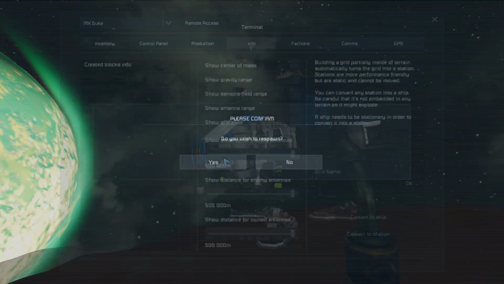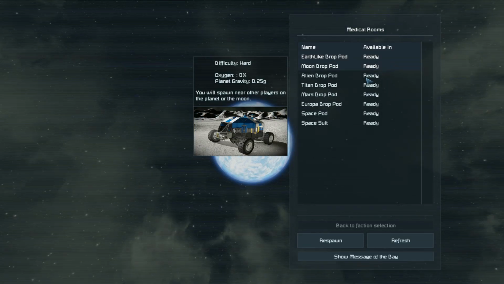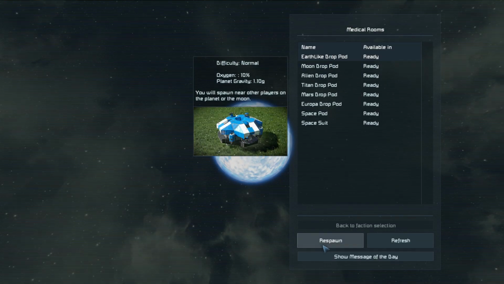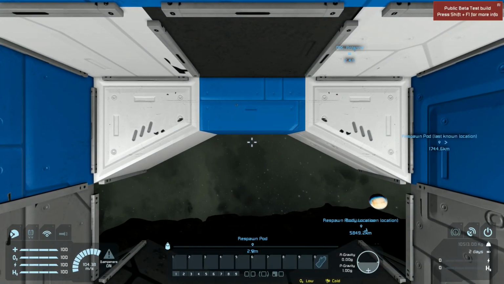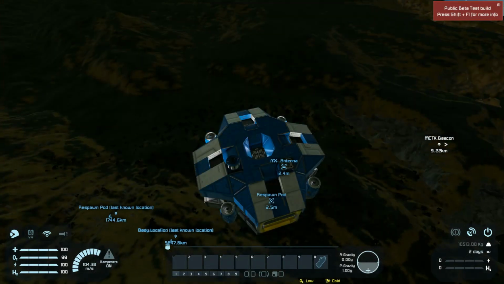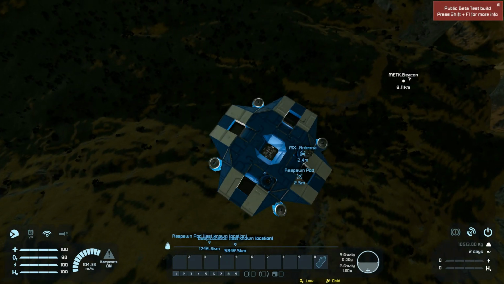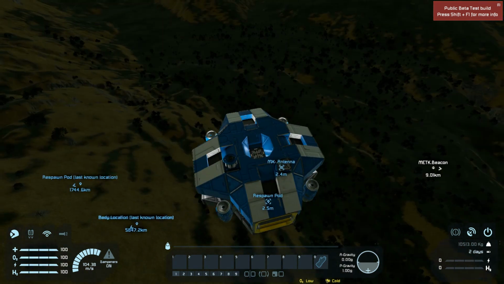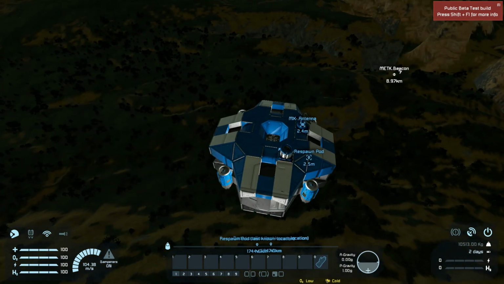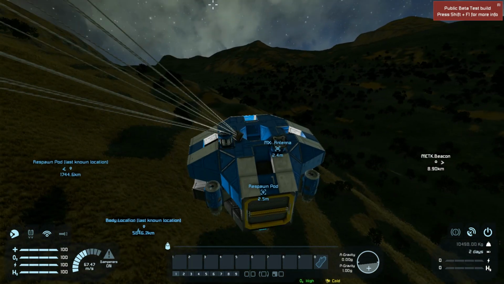Bipod. Suicide. Let's try Earth. Why not? Not a bad spot, as long as we don't roll landing on the side of this hill. Come on, landing gear, don't fail me now.